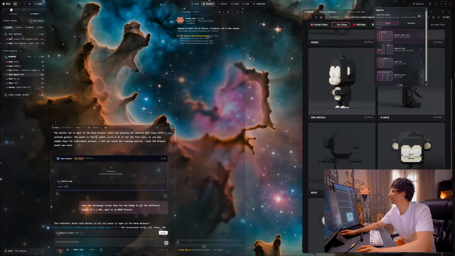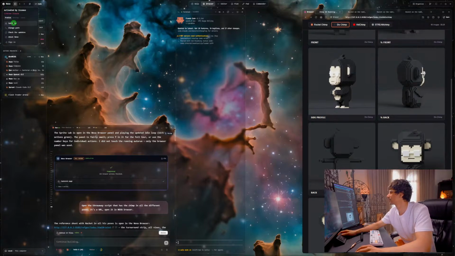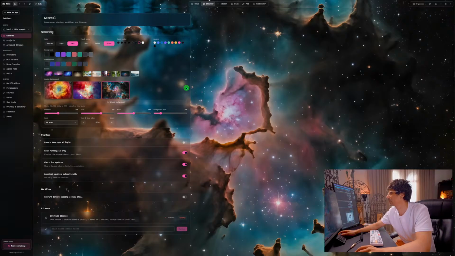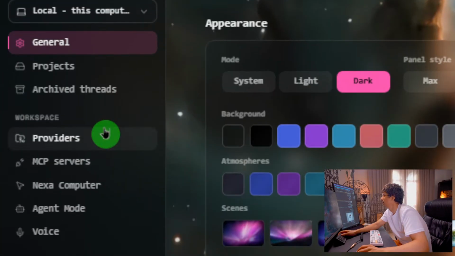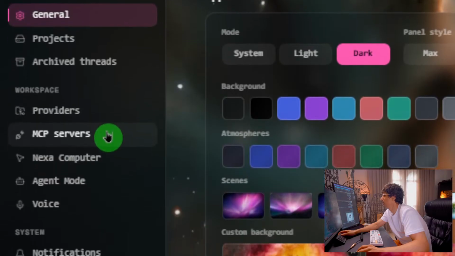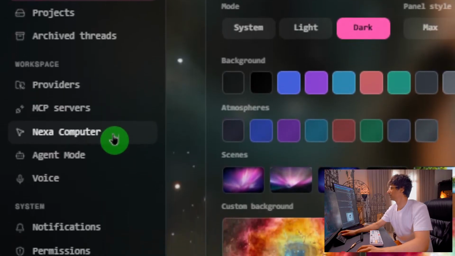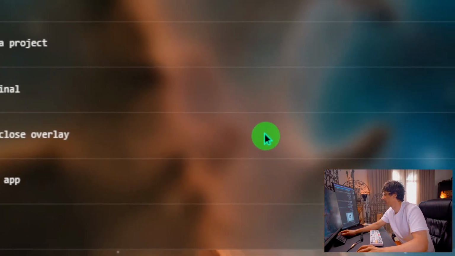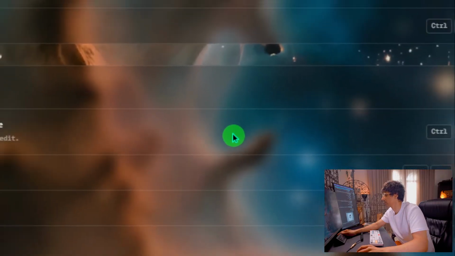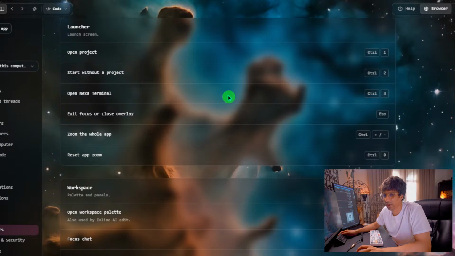Let me see. Shortcuts. I didn't even know about this. I didn't know it existed. But hey, doesn't it look so cool with my background?